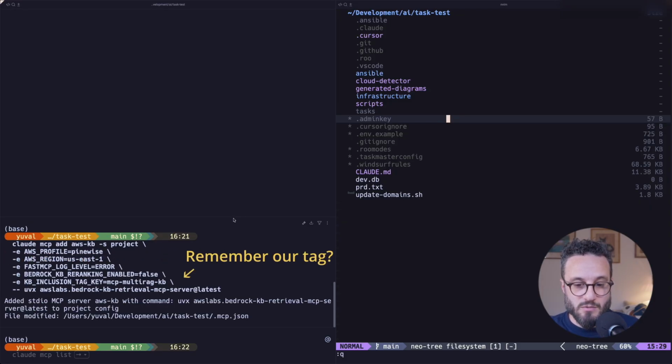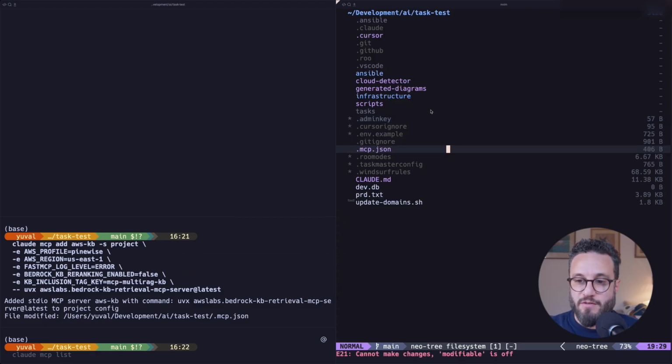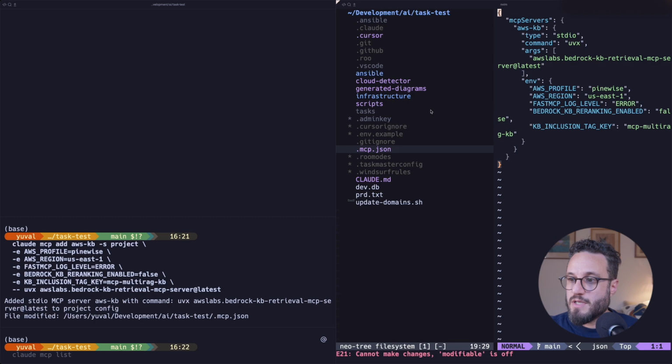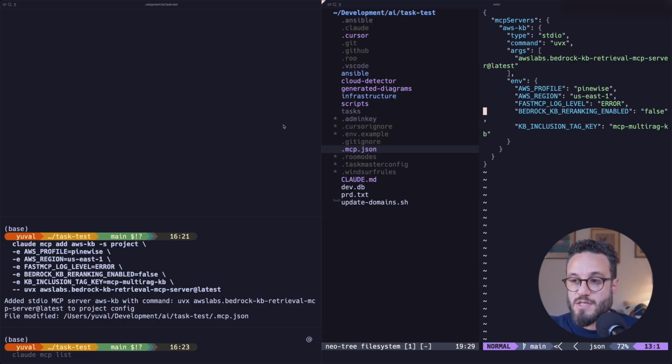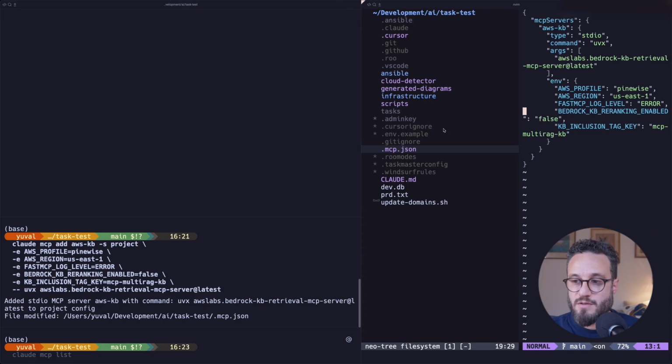And it added it. We can see that we have a new file here. I refreshed it, and now we have the MCP JSON file that we can see. And basically, these are just the same. Same parameters that we have. You can just add the .mcp.json file. That should be fine, but this is great for now.